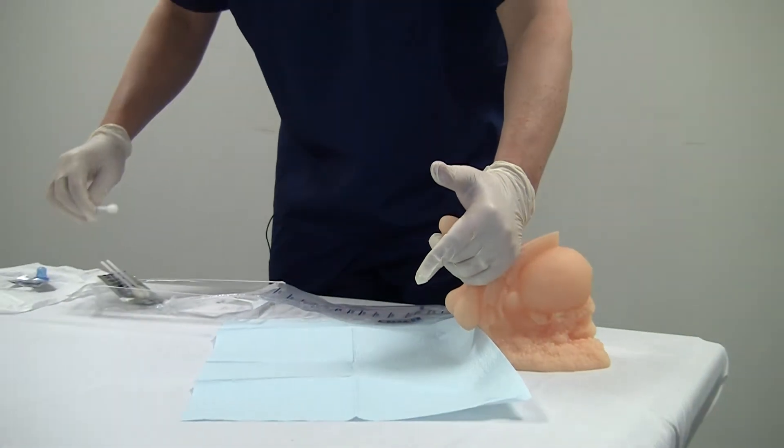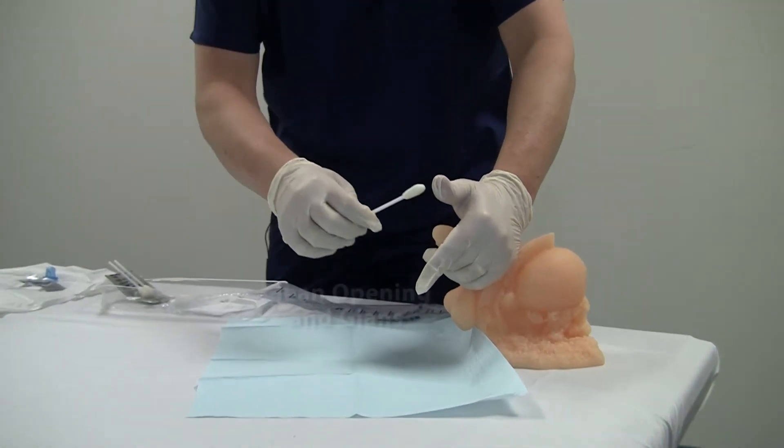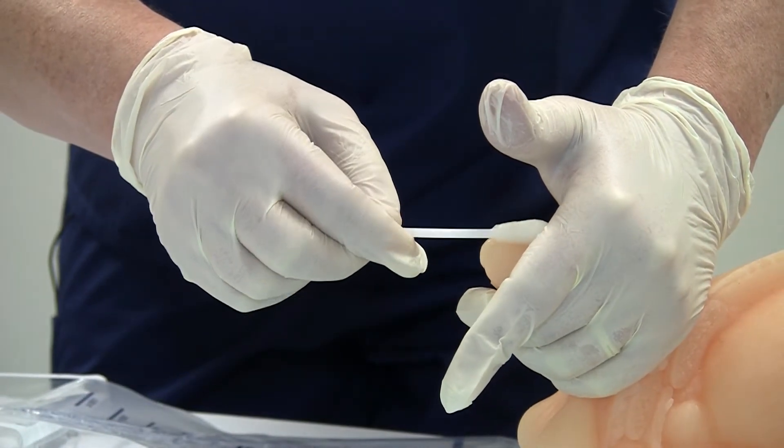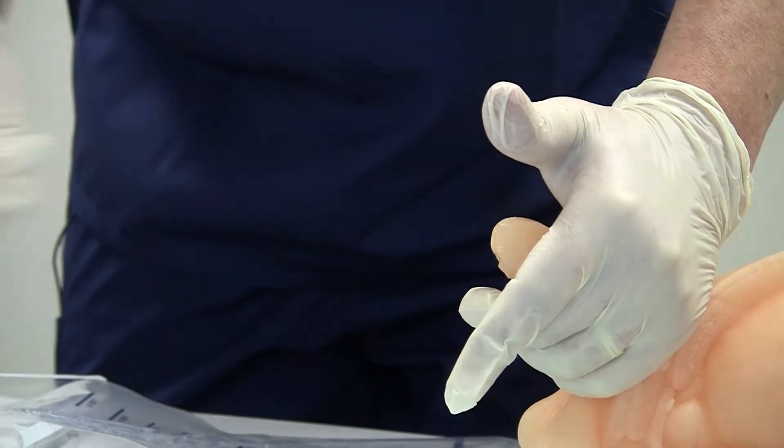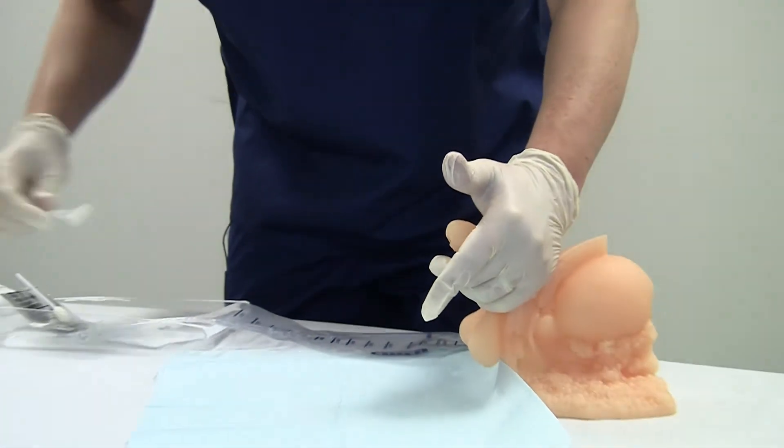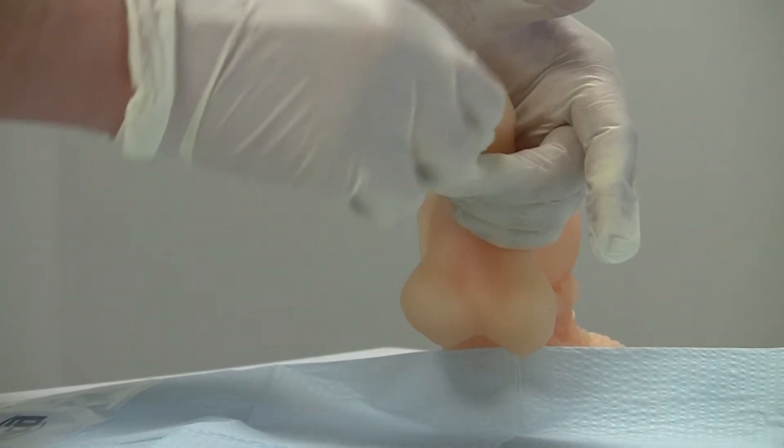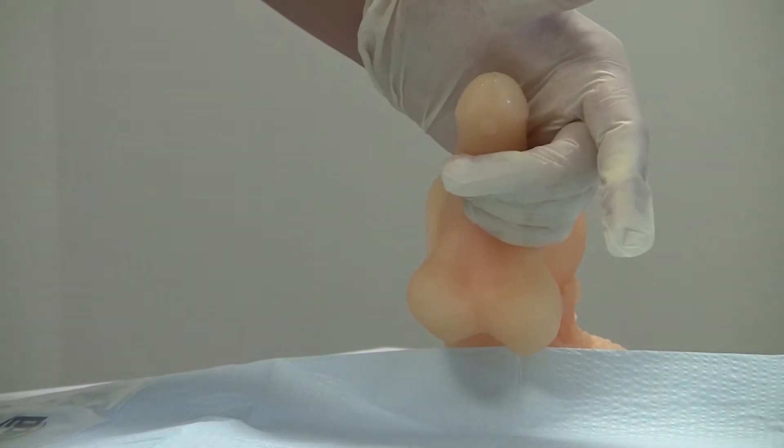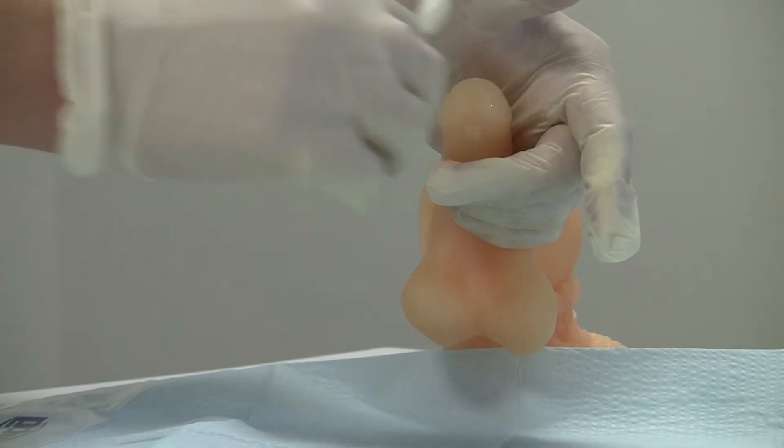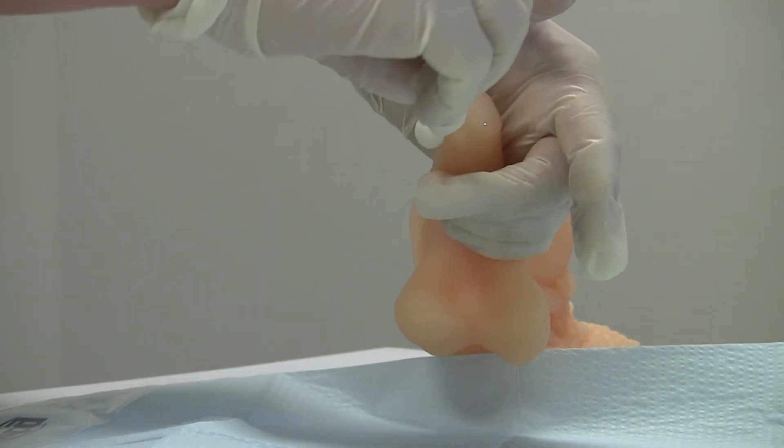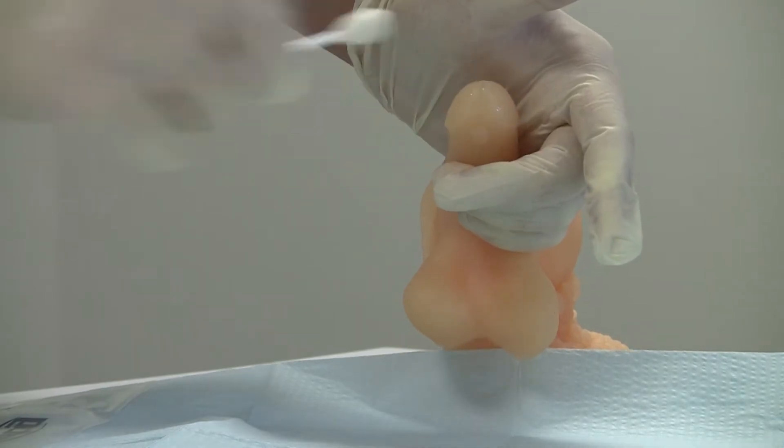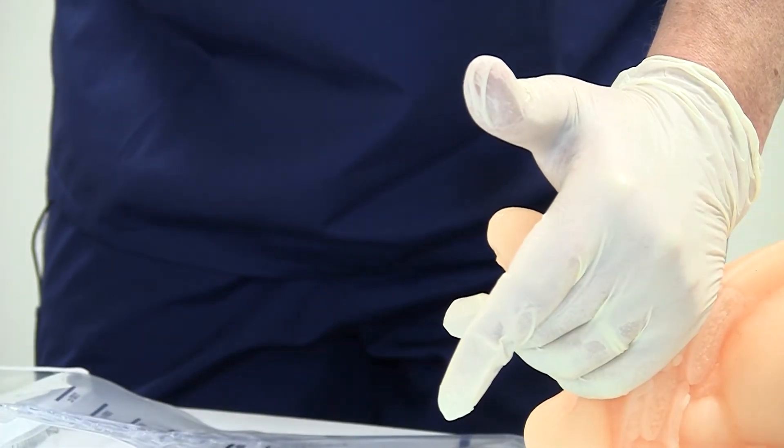Go back and get your swab sticks and go right over the urethral opening and around the glans one time with each swab. This cleans the area out around the glans. Notice too that benzalkonium chloride is clear as opposed to the iodine products so we don't end up with a big mess.